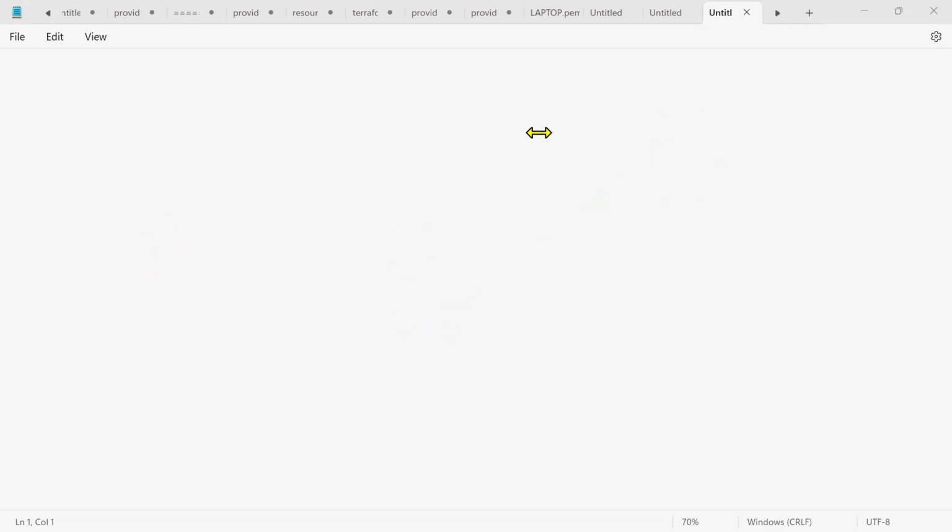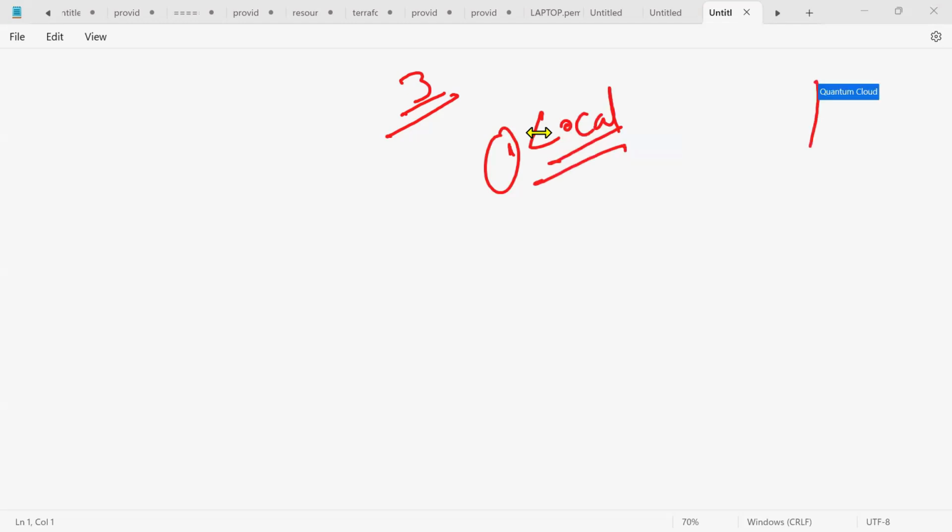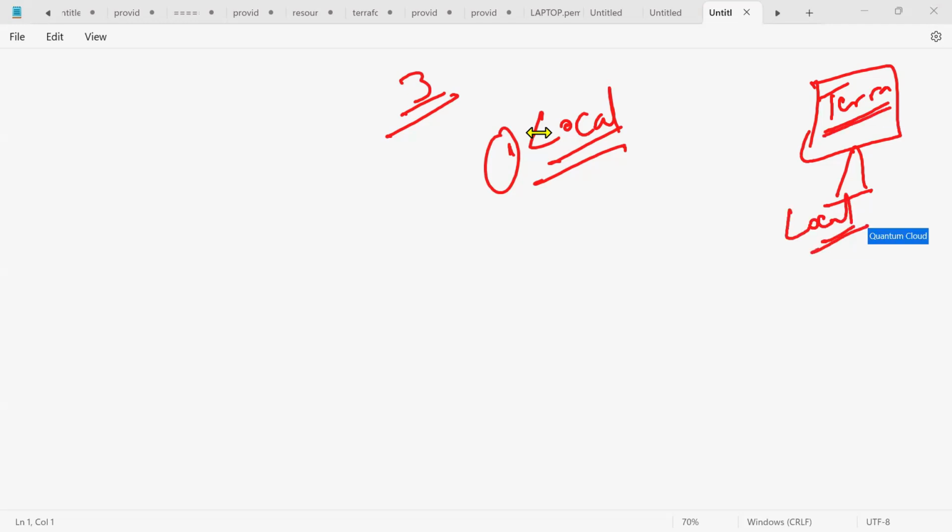We'll do it using three different kinds of provisioners. First one is local provisioner. What is local provisioner? If you wanted to run some command inside the machine where my Terraform is installed, inside my local machine, then I'll be using the local-exec provisioner. What is the remote-exec provisioner?